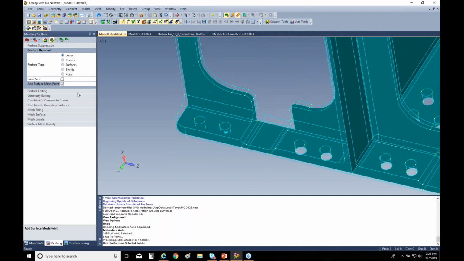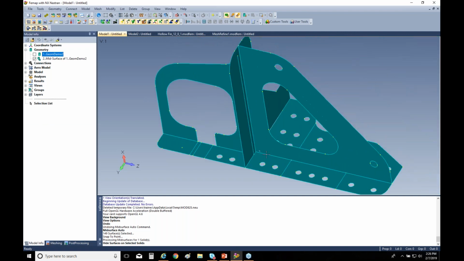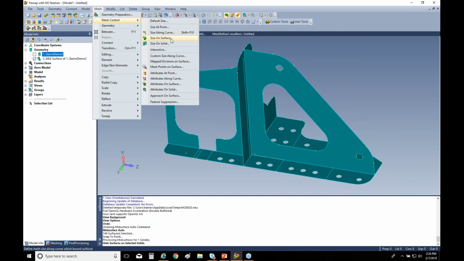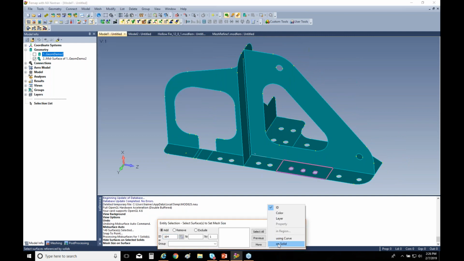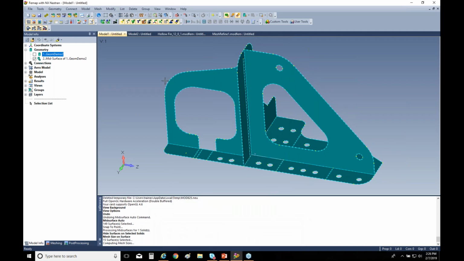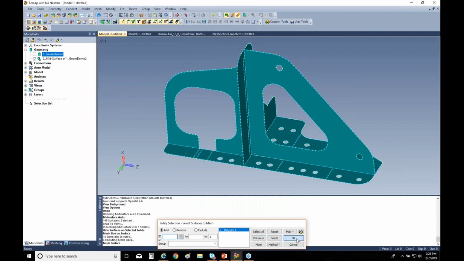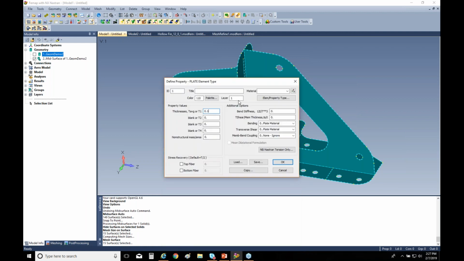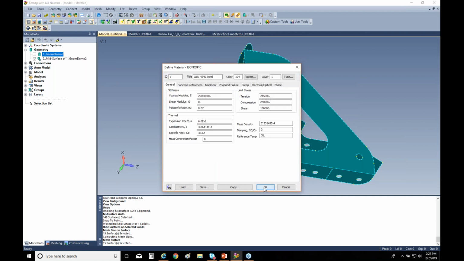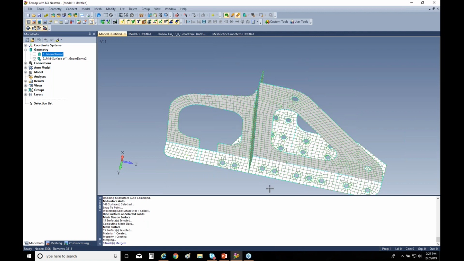All right, I'm gonna actually just turn off my geometry, and I'm just gonna come in here and do some mesh sizing. So mesh control, size on surface, on the solid. I'm just gonna use my default sizing. And then I'm just gonna mesh these surfaces with a dummy property for now. And you'll see why in a second. So I'm just gonna give it a thickness, choose a material, say okay, and get my model meshed.